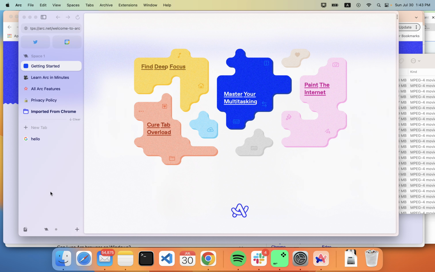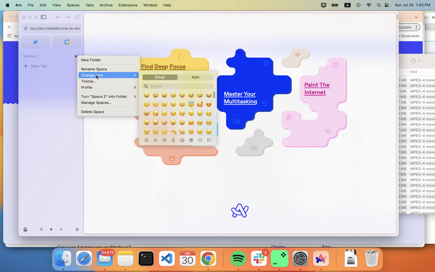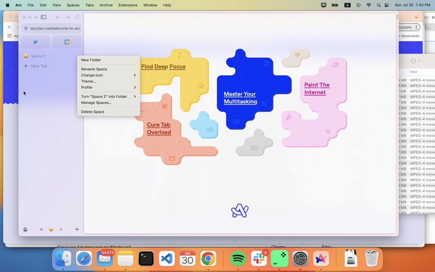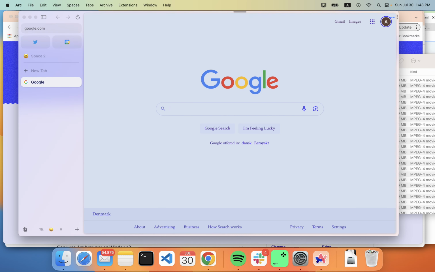So anyhow, for example, on the left you have this sidebar. Here you have your top websites visited. For example, it's just imported from your Chrome history, and this space is just called like that. It's a space. You can create a new space in the bottom right, and then you can edit it. You can rename it or change the icon. There are a lot of shortcuts here. And then you can go to some websites and they will be stored here.